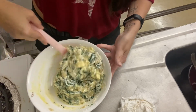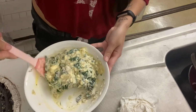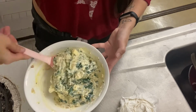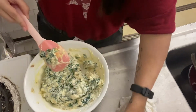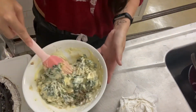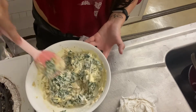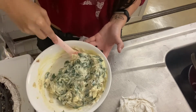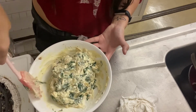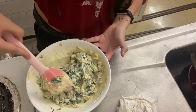I hope I put enough salt and pepper. The recipe actually said just salt, but I was like, nah, man, I need pepper too in this, bro. I think there's enough pepper. I'm gonna add more pepper. Oh, wait, that might be too much. Actually, I like pepper, so it's fine. The cheese would add enough salt. Okay, this looks good.